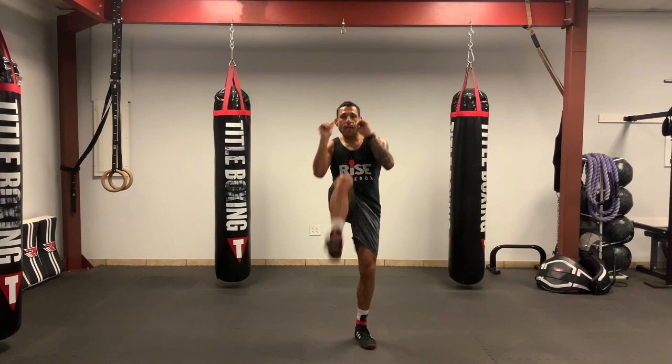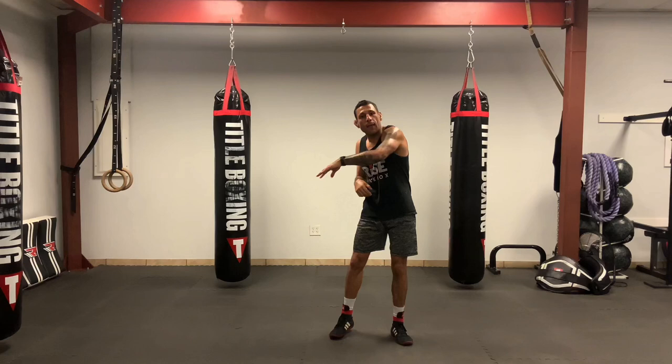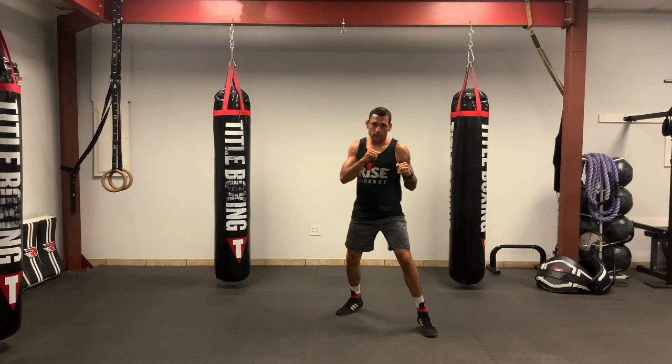Now we're gonna go with the lead leg. We're gonna spin 180, okay? So remember, we've been doing that. Over, and then I come back with my leg up with that block. So I come over, I bring my leg up for that block. That's where that dexterity and that balance comes in. So I come over, and I'm here.